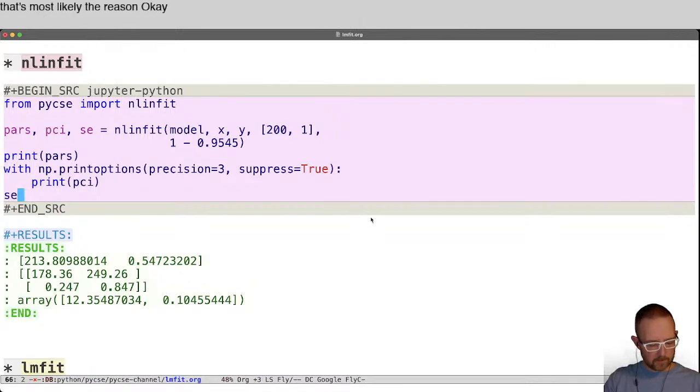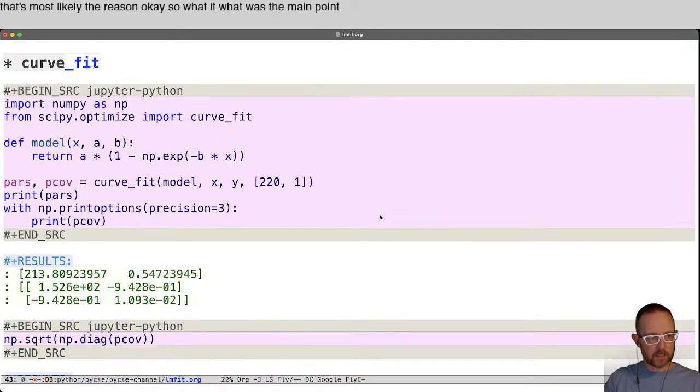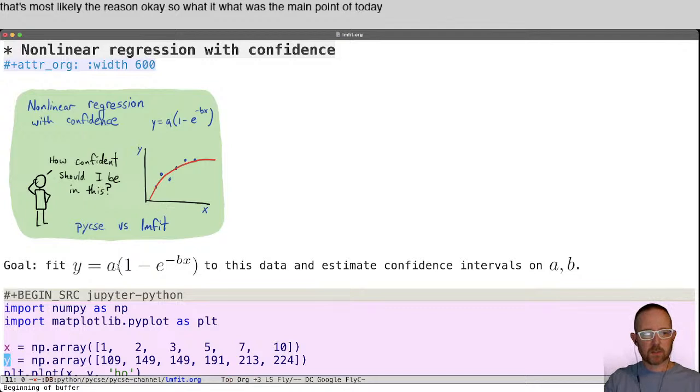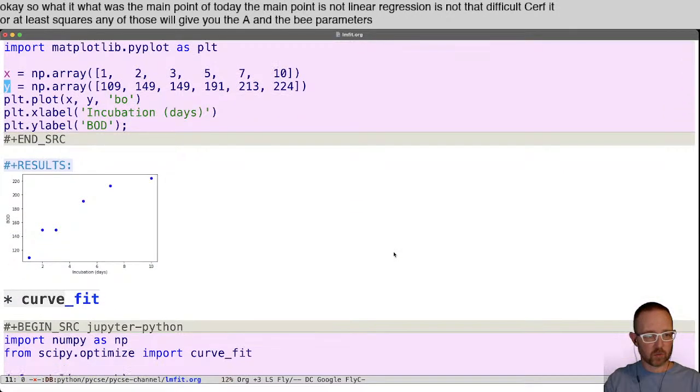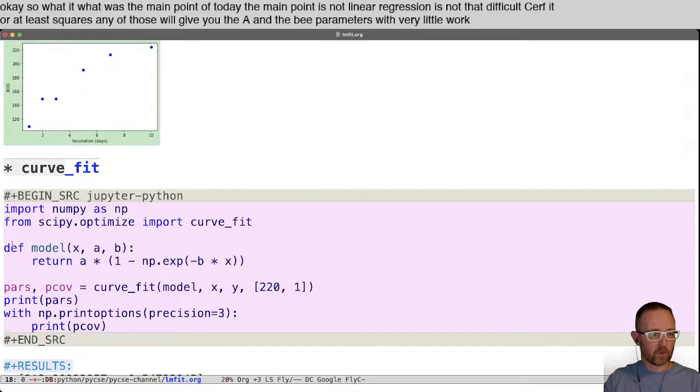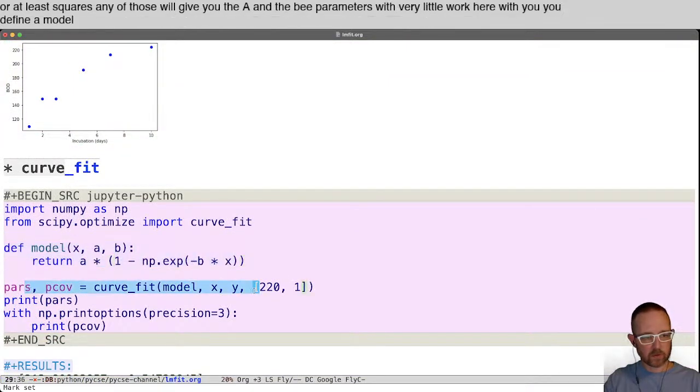Okay, so what was the main point of today? The main point is nonlinear regression is not that difficult. Curve fit or least squares, any of those will give you the A and the B parameters with very little work. Here you define a model, you call curve fit.